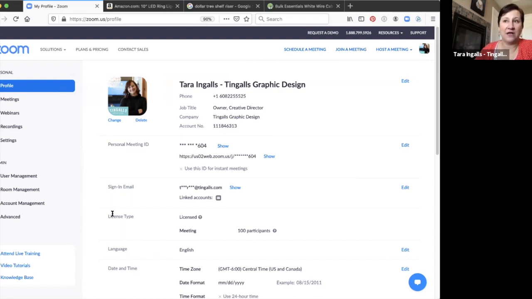Versus a paid account, for example, if you set an hour-long meeting and you go over that hour, it will let you continue. It won't shut it down. Tara, correct me if I'm wrong, but I think the 40-minute time limit is only for groups of 3 or more. If you're just doing a one-on-one, there's no time limit as long as there's not more than 2 parties. At least that's what it was, unless they've adjusted that, because that was one reason we went for the pro account, because of the number of team members. But if we're doing individuals, I think you can still do the free account without time constraints as long as there's only 2.